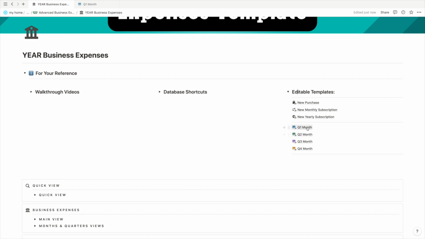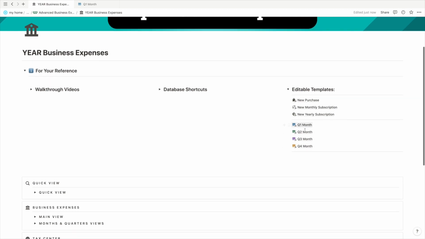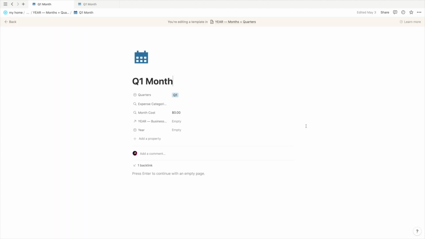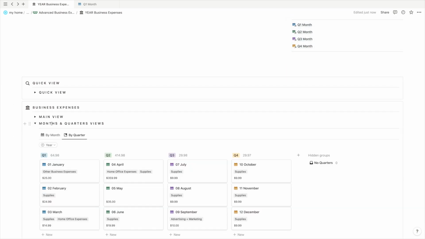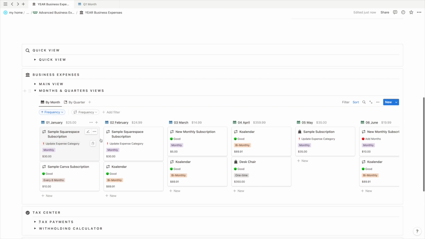So next you have the quarter months. What this does is it color codes. One thing I like to do is color code the quarter with the month that it belongs to. So for all quarter one, if you want it to be blue and you want it to have a little blue icon, that's what that's for. When you make a new month, you can have a little template that will convert it to the color and the stuff that you want.